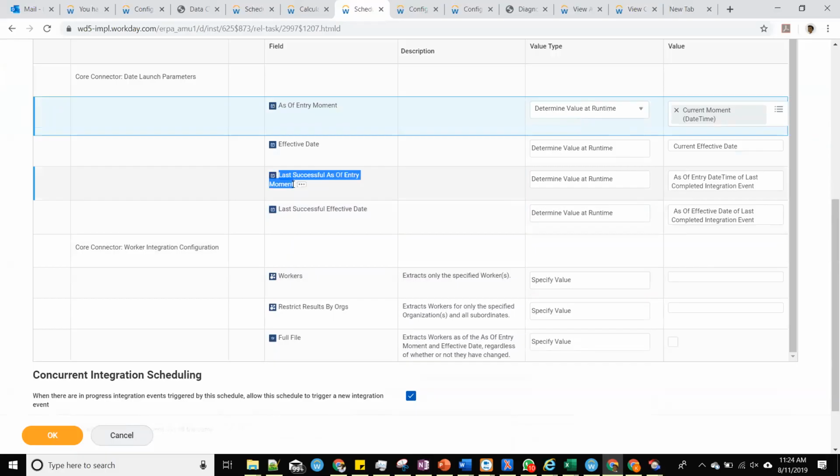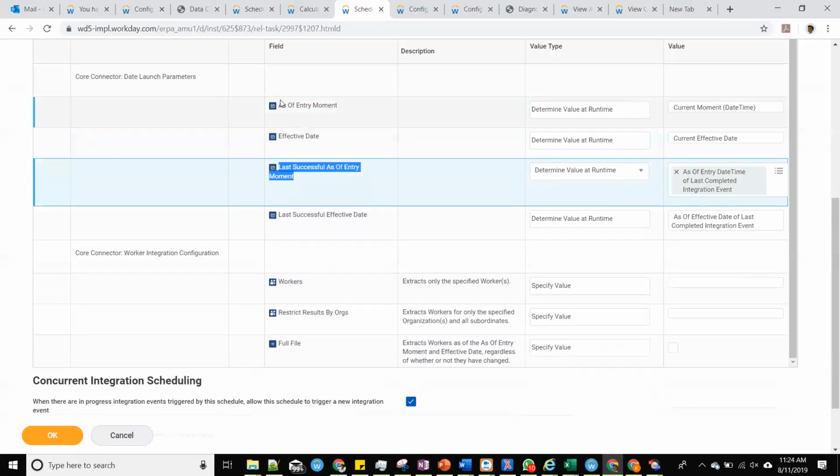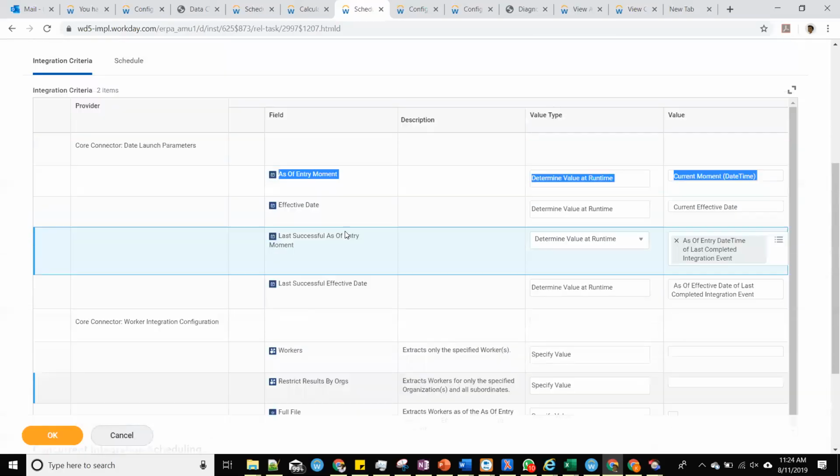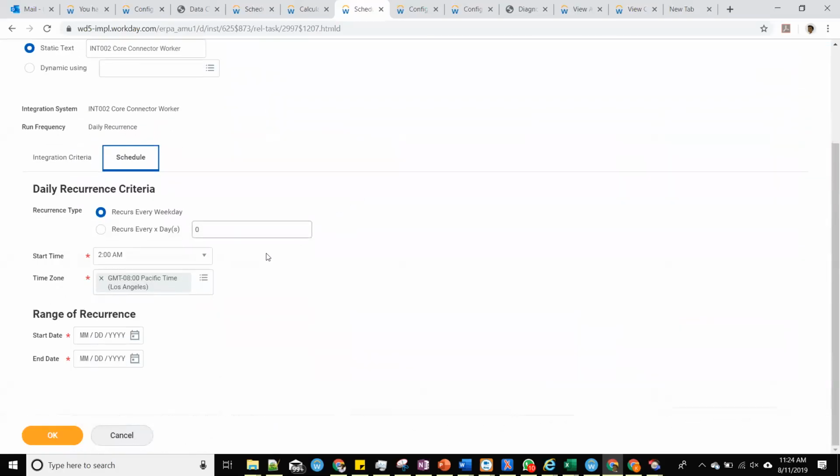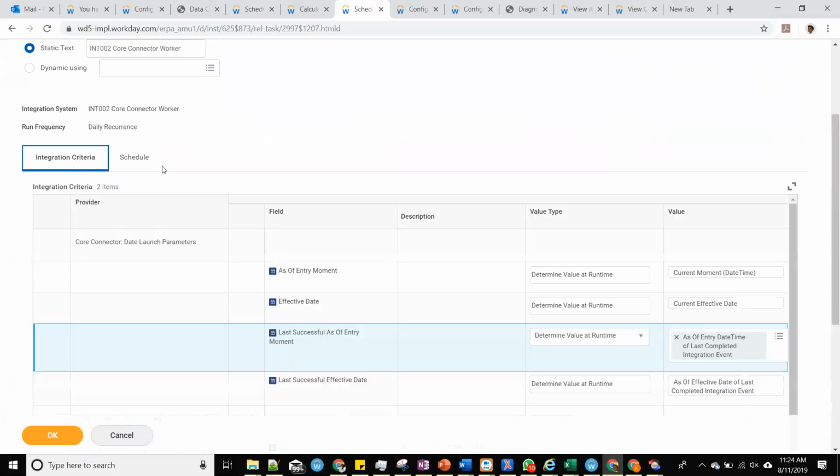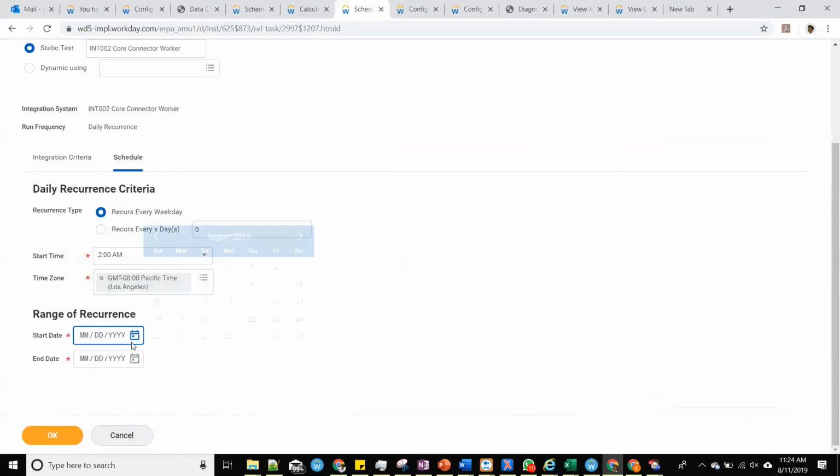So you're looking at changes from the last time the integration ran to today. And the next time it runs, it will look from the last time the integration ran, which is today, to next week, whatever it is. And then your schedule is set. It will run every day at 2 a.m. with all these integration criteria.